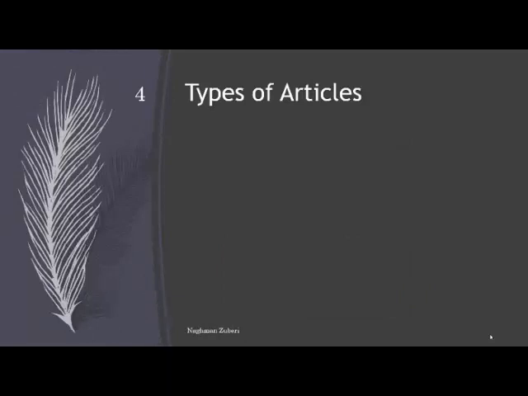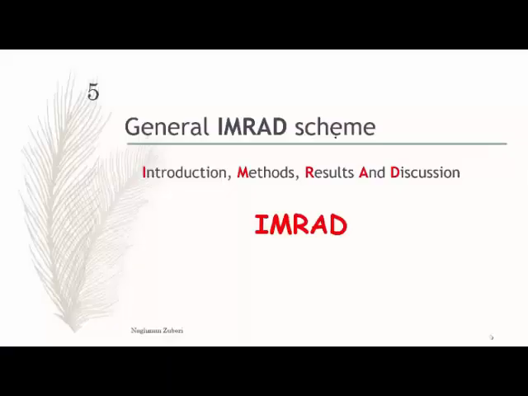So let's discuss firstly the different types of articles. The general IMRAD scheme, I will explain to you what this IMRAD means. Then other types of articles are also being published. And then the research poster. Research posters are actually exhibited during some conferences or during some scientific sessions. I will explain those to you as well. So firstly, the general IMRAD scheme.